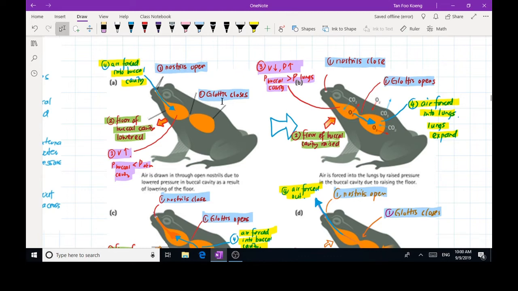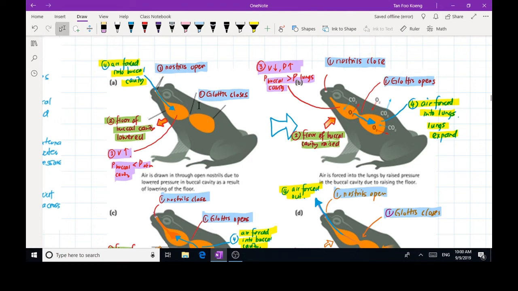The glottis. Now what is a glottis? Glottis is just a muscle that controls the opening into the lungs. Alright. Now of course during eating, glottis closes as well, to allow the food to go through the esophagus. But during the breathing process, the glottis has to open to allow the air to go in or out of lungs.